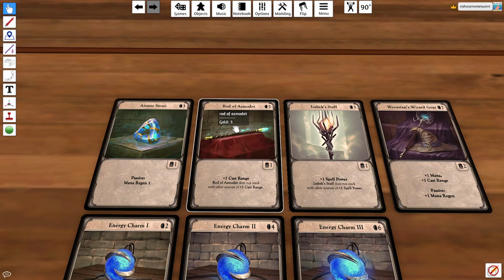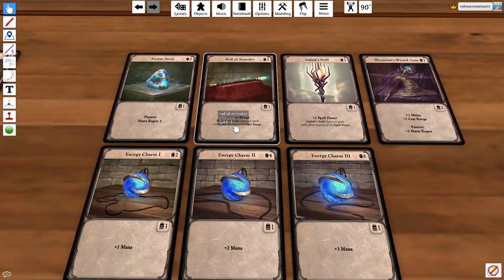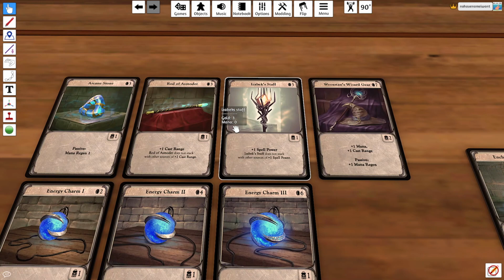And for Aurelia, it's for Quicken, because you can have an extra range on Quicken, because Quicken's not combinable. It just helps with that. So other than those 2, I think Rod's alright. Extra cast range is, in a way, extra health, because you can be a bit farther away from the enemy and still do effective things.